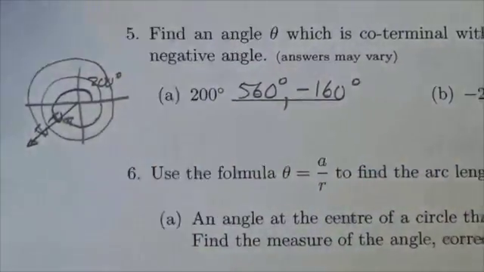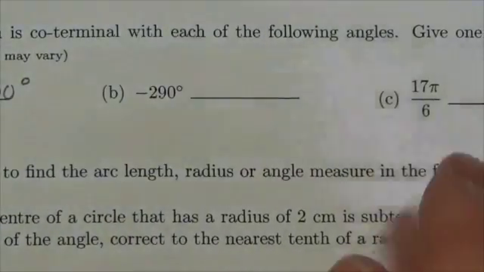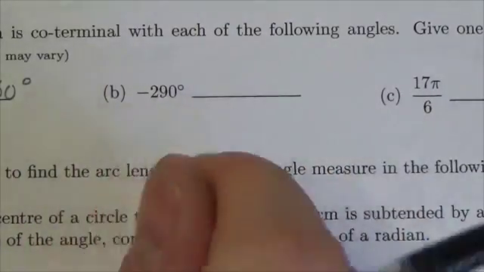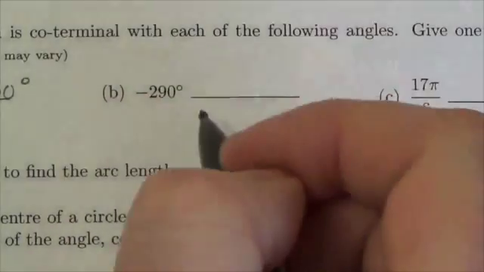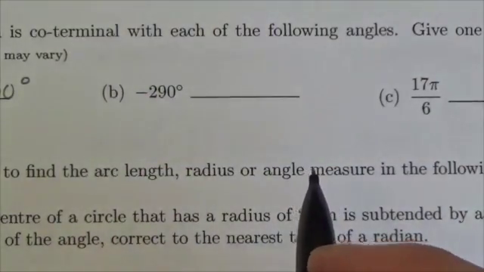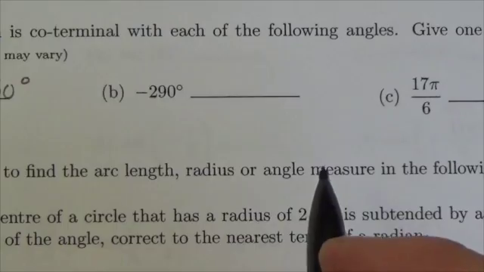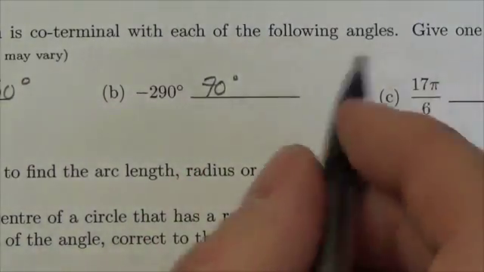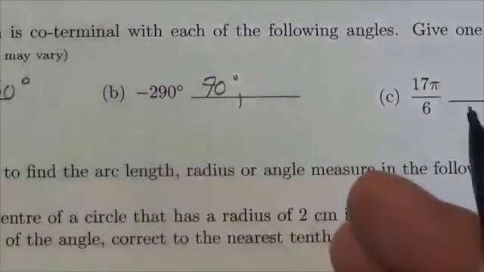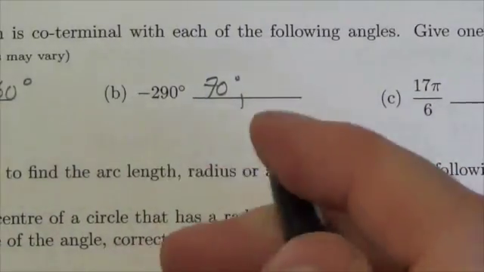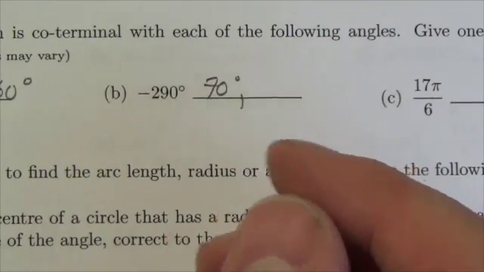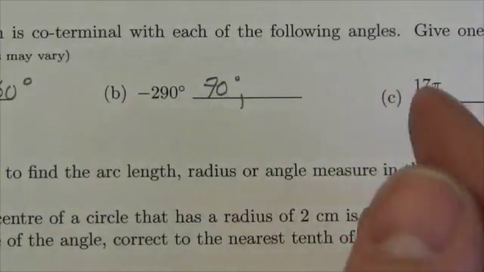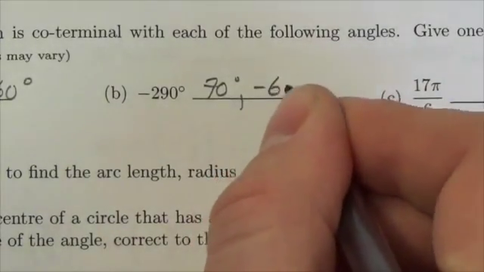So let's go over here. Now, negative 290 is the given angle here. So how do we get a positive coterminal angle to that? Well, we take negative 290 and we add 360 to it. And if you add 360 to it, you get 70 degrees. If you want another negative one, you have to continue to rotate in that same direction. So it would be negative 290. And then you're going to subtract 360. Or add negative 360, if you will. And then the answer is going to be negative 650.